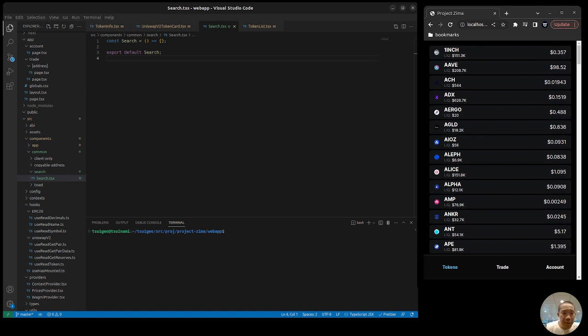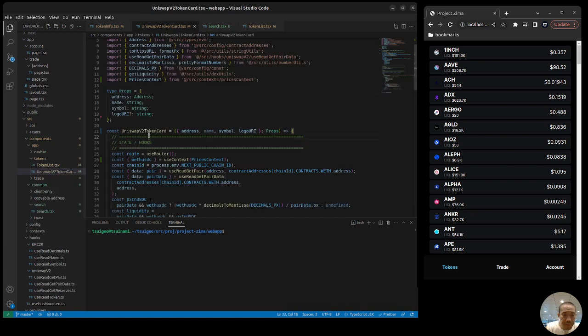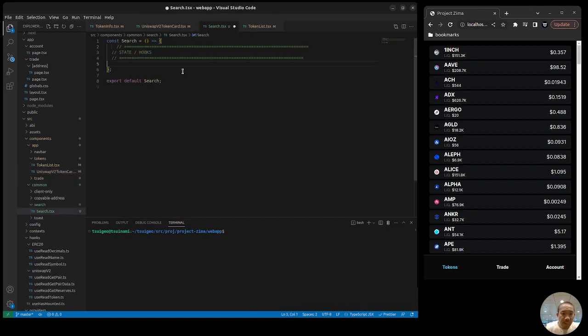So I might be doing a bit of copy and pasting from previous projects. Let's see what we need here. So first thing I'm going to do is search value. Let's grab this. Search, this is our search value, set search value.